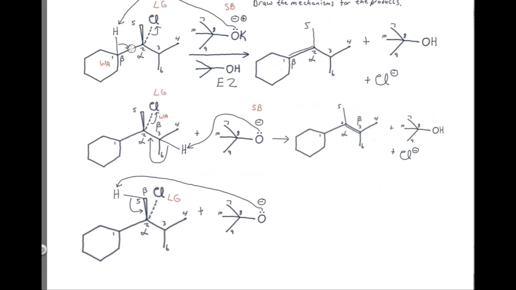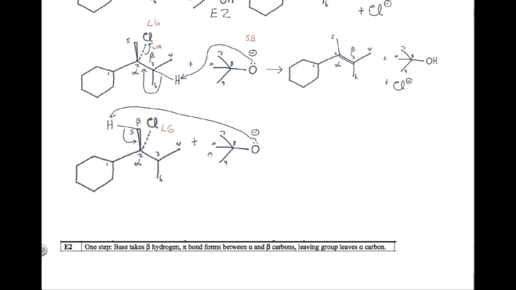I think it would be very easy to get confused and make a careless mistake in one of these mechanisms if you weren't careful to keep labeling and relabeling the different beta carbon that you're using in each picture. So I really encourage you to label the alpha and beta carbon that you're using for each E2 mechanism. And if you have to do multiple E2 mechanisms for the same problem, keep relabeling the new beta carbon that you're using in each picture. Otherwise, it's easy to get confused and make careless mistakes.